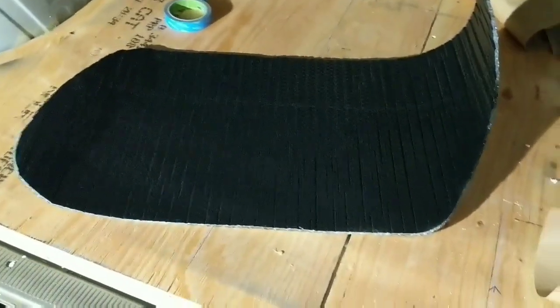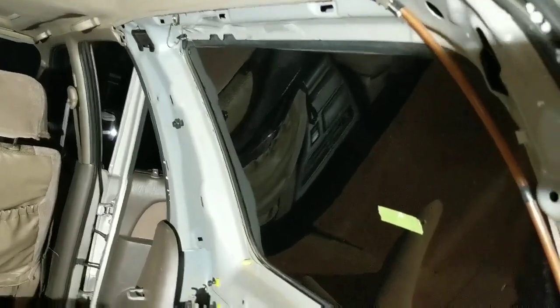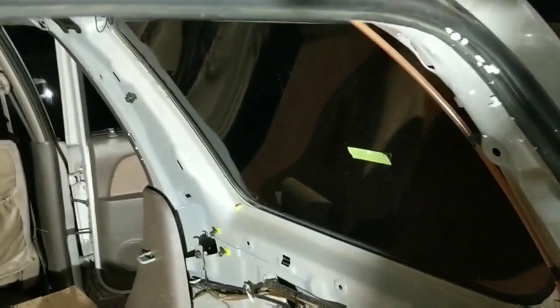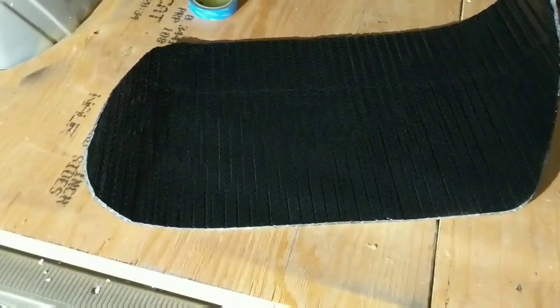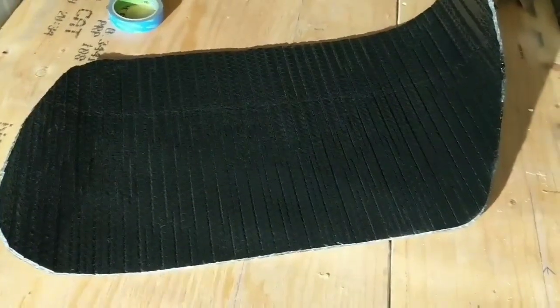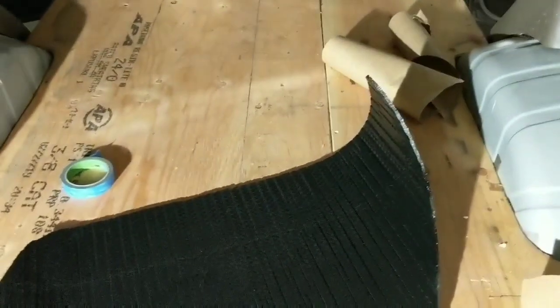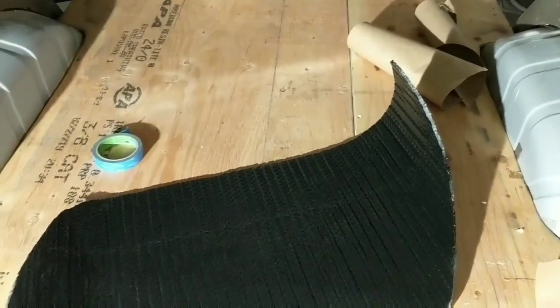Alright, I started with the window. I taped some paper on there and then just rubbed the sharp corner to make an impression on the paper, and transferred it onto the Reflectix and painted the side facing out black, so you can't tell that there's Reflectix in the window. I do want this to be reasonably stealth, so see if I can get that in and bring you guys along with me.